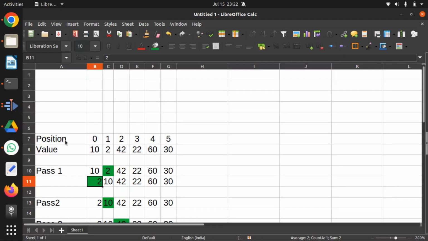So we've taken this as an example array. This is the position number, and this is the value at that position. So we've taken a set of six numbers. We start by comparing the second number, because we want to start moving the numbers towards the left, and we want to sort in ascending order. So we take the second number and compare it with the first number. If we want ascending order, this has to come before 10. So we move 2 ahead, 2 in the place of 10, and 10 in place of 2.